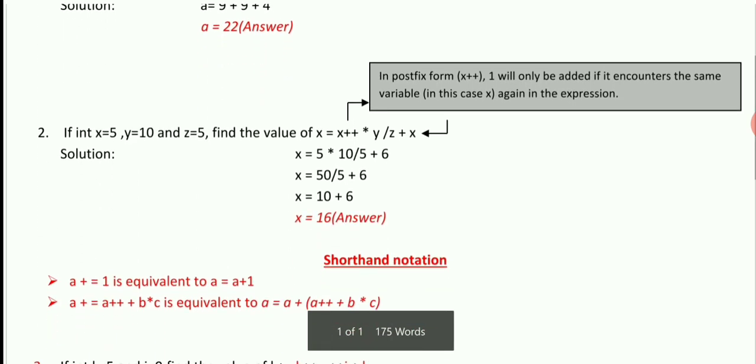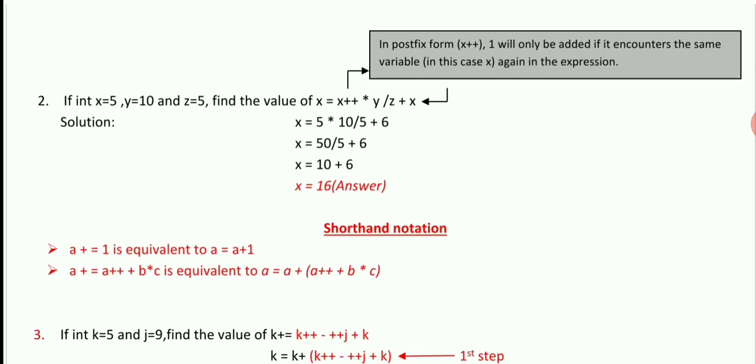Now let us see the second example, where I have written if int x equals to 5, y equals to 10, and z equals to 5. So all these variables are of integer data type, and the question is find the value of x equals to x++ * y / z + x.